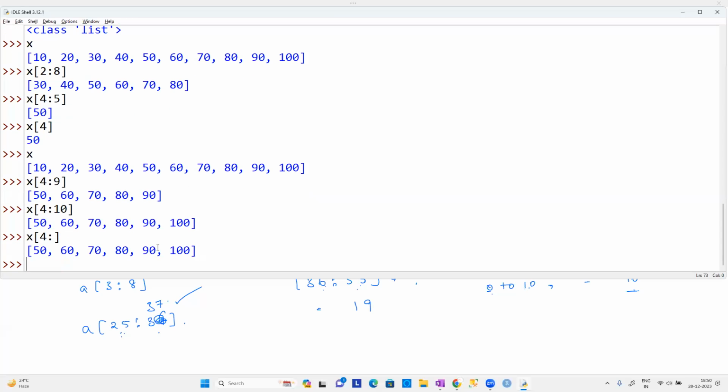See, guys? If you don't know how many elements there are, there is no need to worry about that. Simple, I want to go up to the last element, 4:. It will go up to the last element, which we can see is going to be 50:, which is the 100 we'll get.